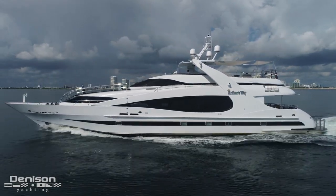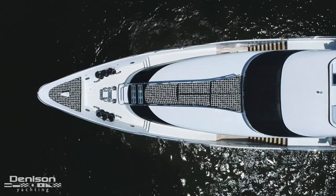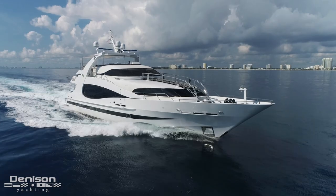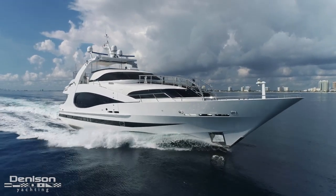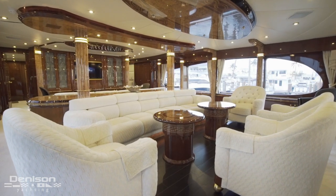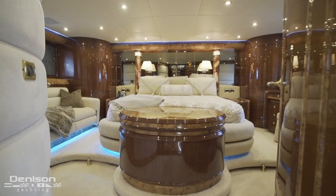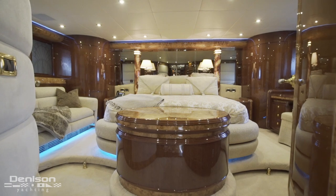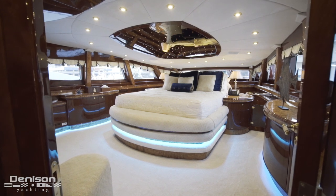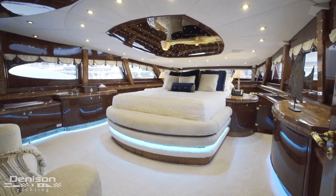A few of my favorite things about this yacht: number one, her unique design. I can almost guarantee you haven't seen a yacht quite like this one. Her lines and compelling exterior spaces make it hard to take your eyes off of her. Number two, her immaculate interior. This yacht's salon, staterooms, and other venues are detailed by a crew with a very high standard. All throughout, you will see a ton of gorgeous burl wood and stonework. And number three, her master. Arthur's Way has an incredible Evan Marshall designed on-deck master with a split level.